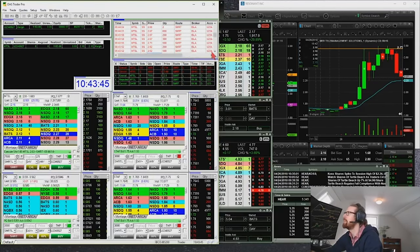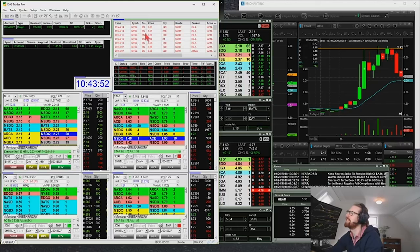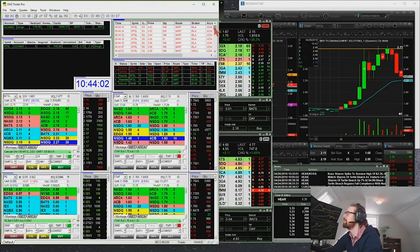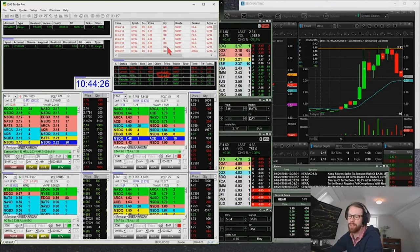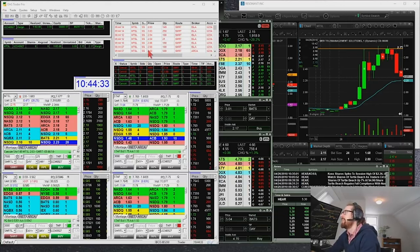This is incredibly frustrating because there's nothing I can do about it. I'm powerless. My recommendation is not to trade with Interactive Brokers if you're trying to be a scalp trader — if you're trying to get in and out fast, this is not going to work for you. Look, here's the proof: this took a full minute for my order to fill. I wanted to buy 7,500 shares, and in one minute it went from $2.28 all the way up to $2.50. That's just lost profit. I should have filled the full 7,500 shares down in the $2.30s, and when I sold up in the $2.60s and $2.70s, it would have been a really nice winner. It's absolutely pathetic in this day and age.